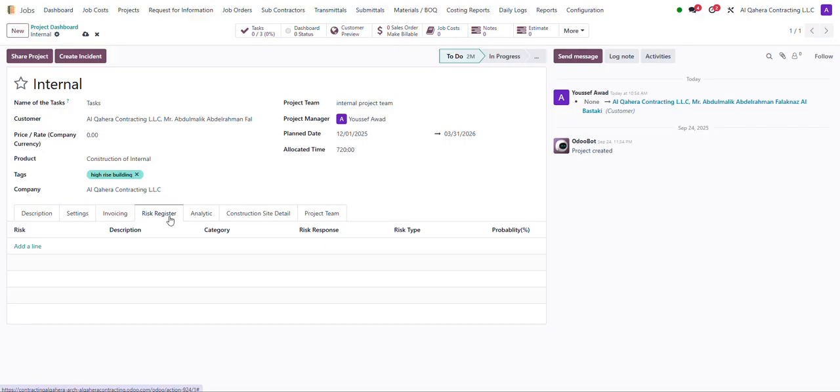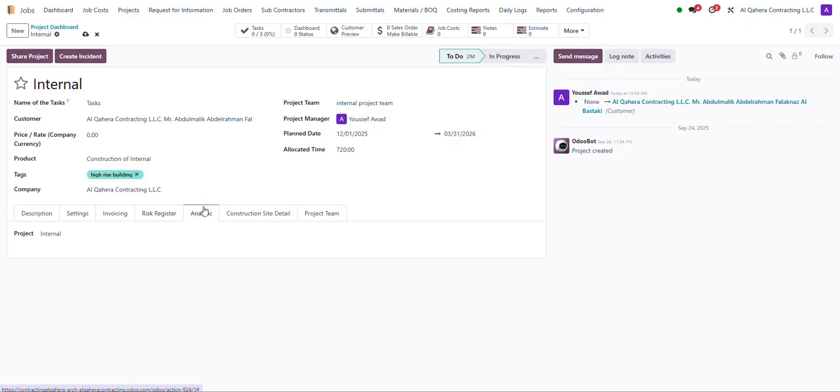And then we have the risk register. All of the known risks will be added over here, whereas on the go, your HSE staff can add further risks. So the risk name, its description, its category, and what the response for the risk was. There are risk types, like a sewer risk or something like that. The HSE staff usually know about the risk type and what the probability is that this kind of thing can happen again. So all of the risk register will be over here. There is a comprehensive report available for the risks.